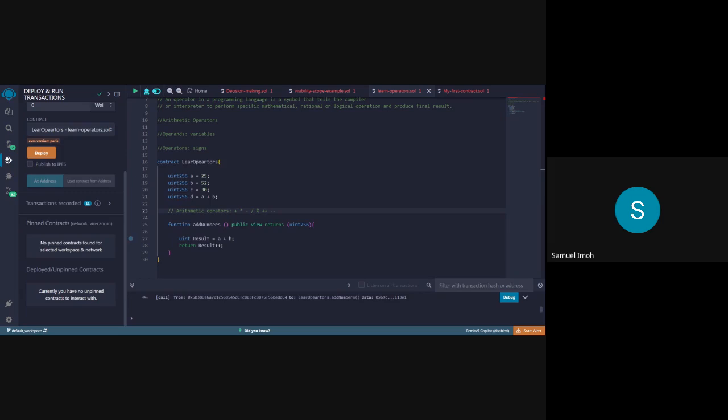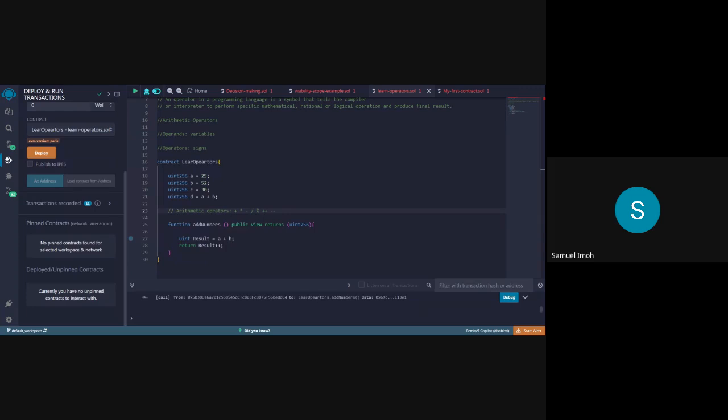And then comparison operators, like logical and, logical or, logical not. We also have bitwise and, bitwise or, bitwise not. Okay, and we are going to be looking at how we use them when we are writing some logic, like comparing values.